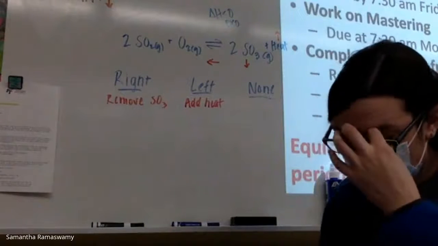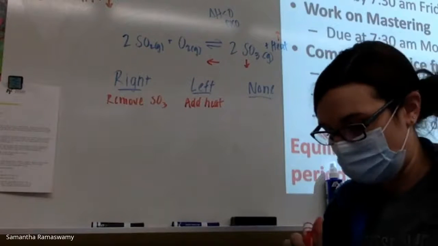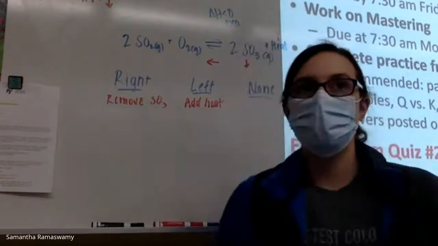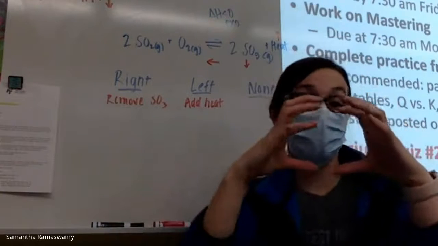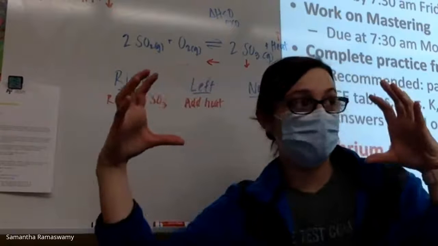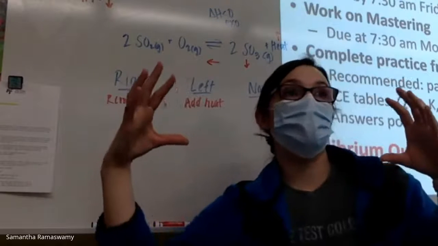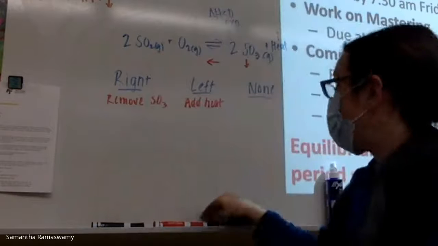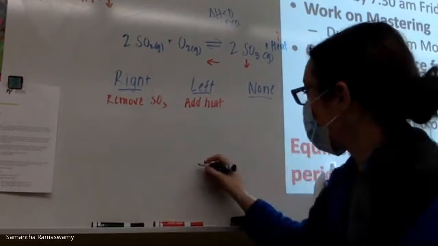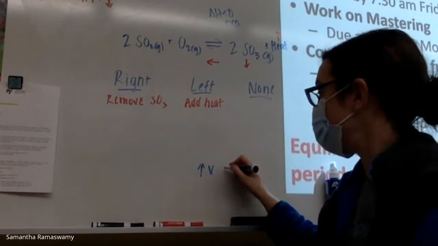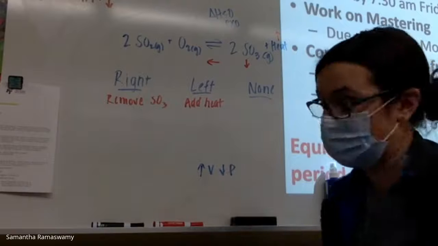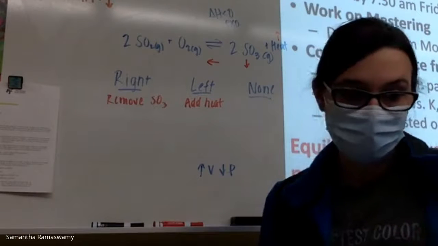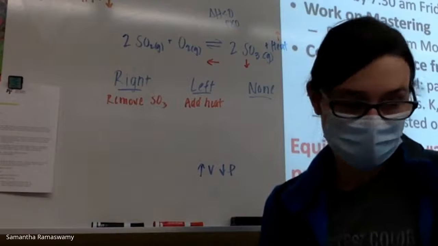One of them says the volume of the vessel is doubled. So here's where we need to think about the size of the container. Whatever size it is, you double the volume. What happened to the number of collisions inside the container? They decreased. So we have to think about it this way: when we increased the volume, we decreased the pressure. I have to write this down every time.